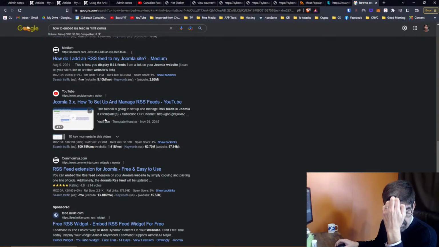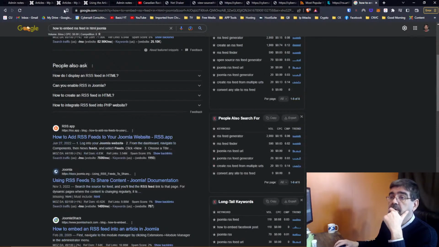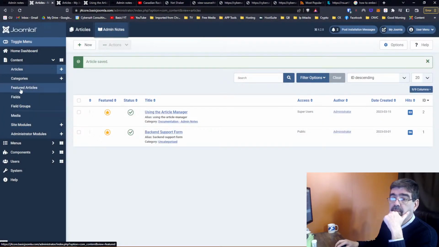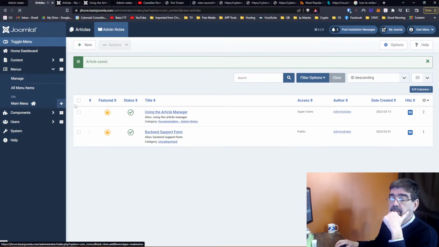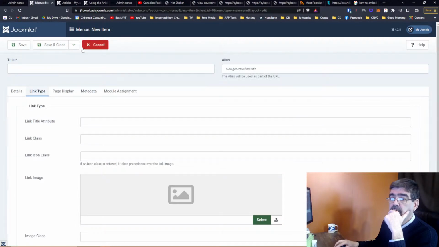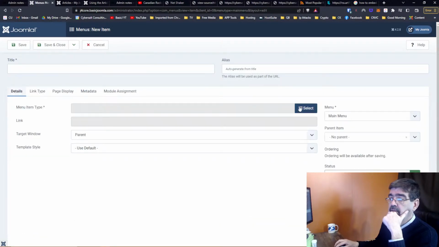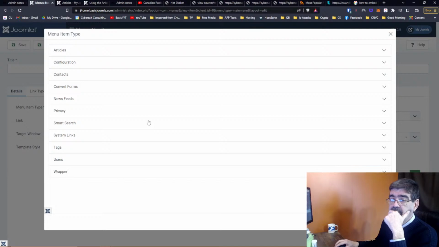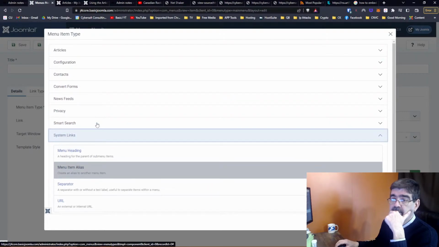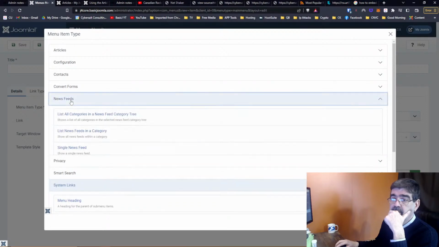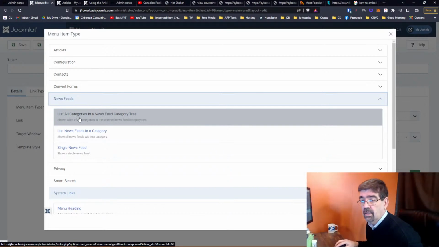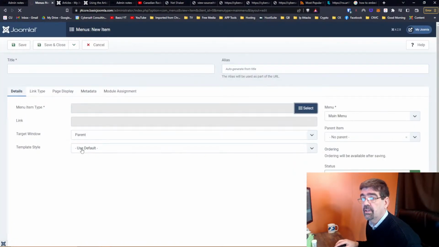It looks like putting it on... I mean, there's one other thing that they mentioned here. Let's go menu, main menu. Let's go new. The details, the type is system link, note tags, news feed. Show a single news feed. Let's try this.